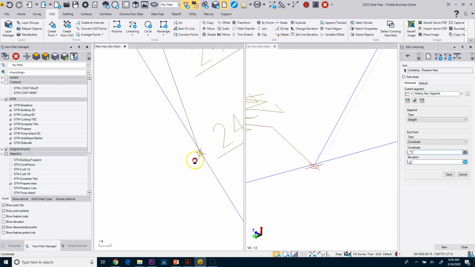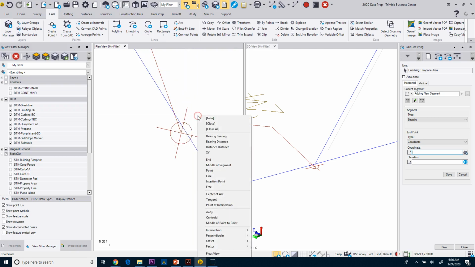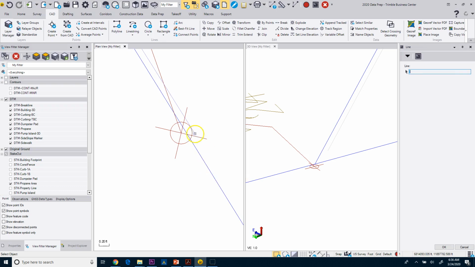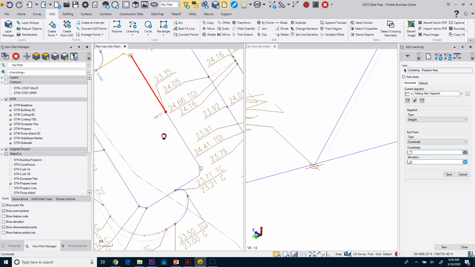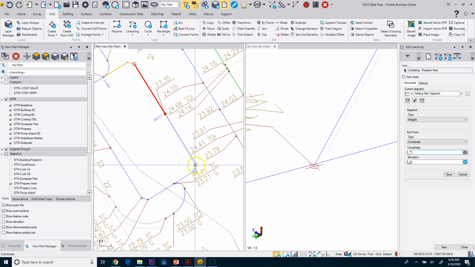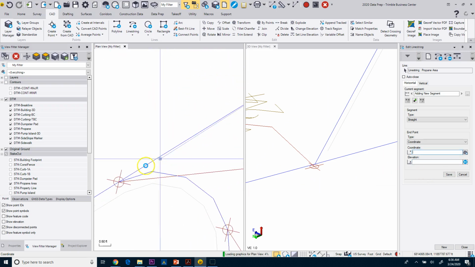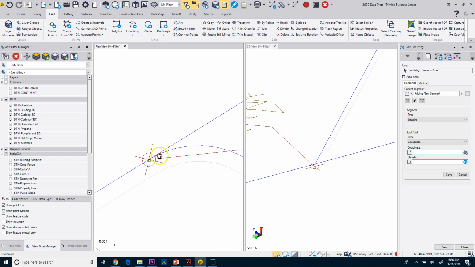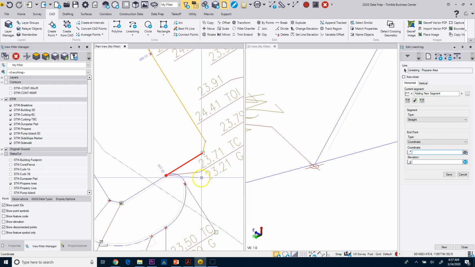And then I'm going to come over here and I'm going to pick a point right here on this line. So I'm going to right click and select line, and I'm going to pick this line right there, and the elevation is going to be that. Okay. So then I'm going to come down here. We're going to grab that one. I'm going to hit save, hit this one, click save, and then we're going to end it back here where this line comes in, which should be 23.21, 23.21.